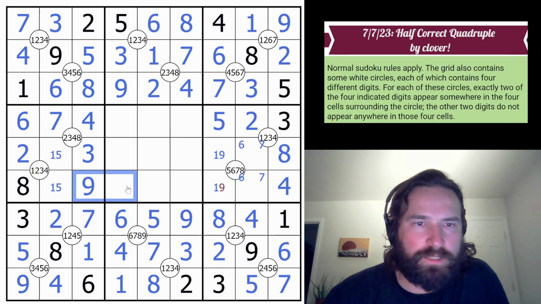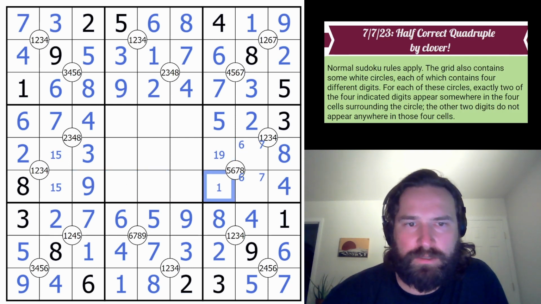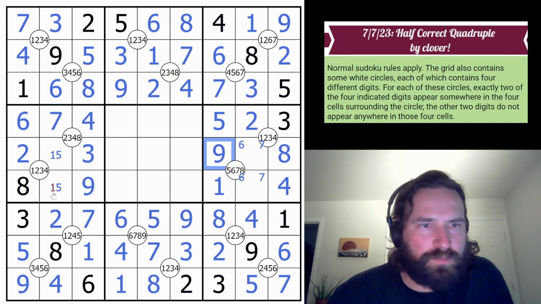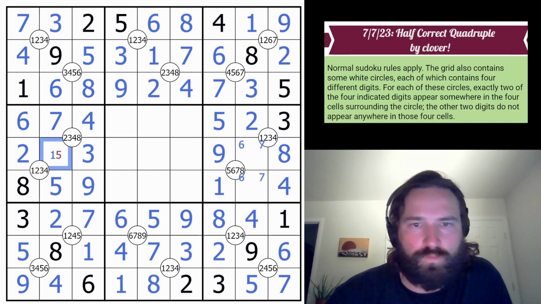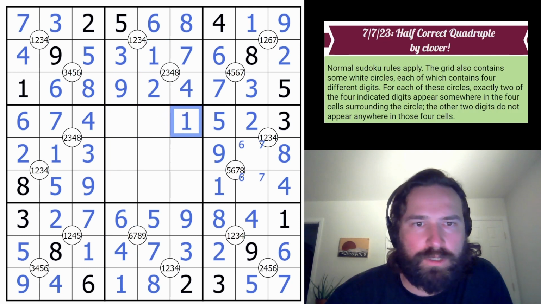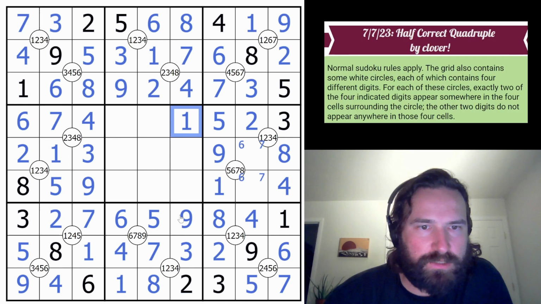There's a 9 looking here, so this is not a 9, making it a 1, making this a 9. And we are almost done with this thing. This is a 5. This is a 1. I think Sudoku has to fill out the rest of this at this point. We got a 1 here. So 6 and 7 are the only ones that aren't decided, so I think everything else should fill in. This is a 9.